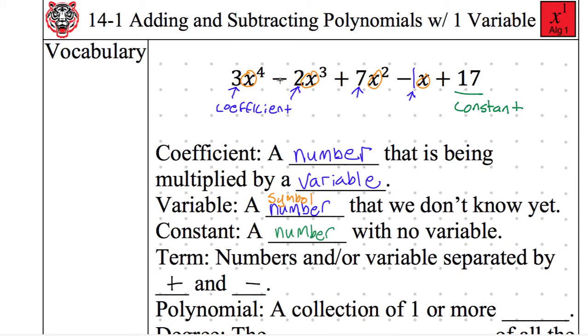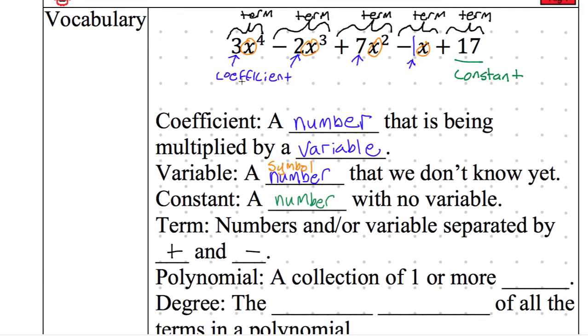So what I'm going to do here is identify a term. This entire 3x to the power 4, this whole thing is a term. This -2x to the power of 3, this whole thing is another term. This whole +7x to the power of 2, that is also a term. Each of these parts, because they're separated by a plus or a minus, each of these is a term. This is a term, and this is a term. I'll wait so that you can copy that down. Each of these little segments are terms because they're separated by a plus or a minus. So it's a kind of little compact unit.